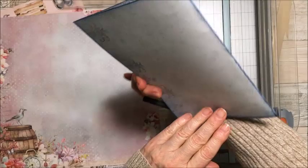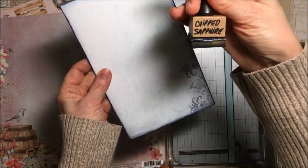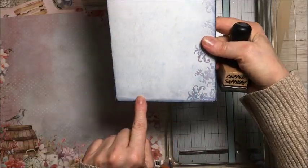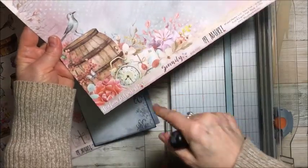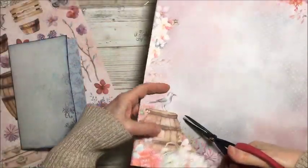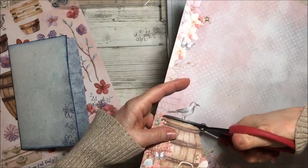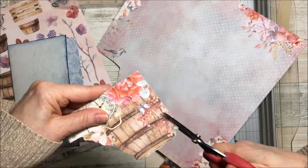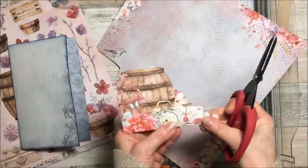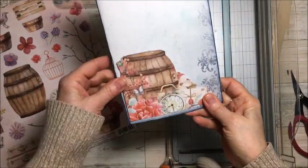This is the cover, and I inked all the edges with chipped sapphire, and it's very pretty. So now I'm going to cut out this image right here. La, that's going to be pretty.